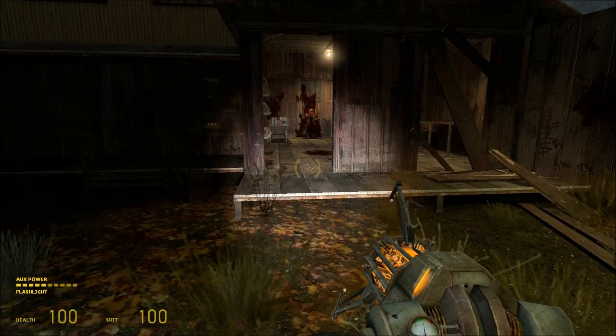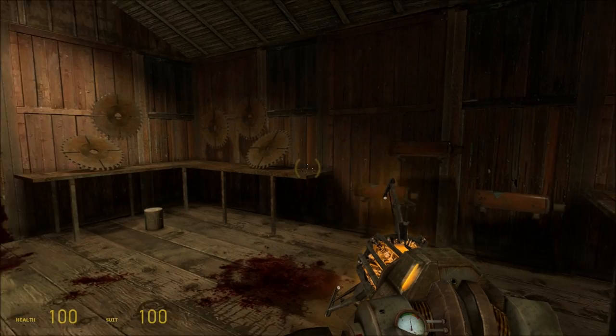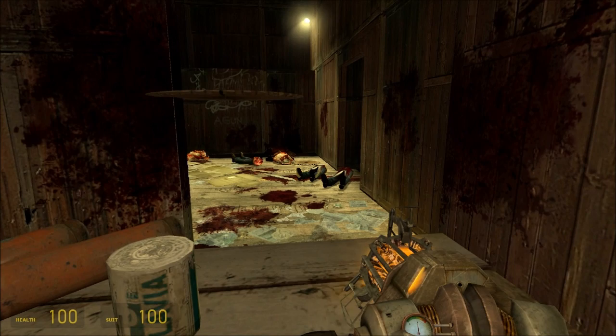And inside the shed, we see this. We see death. And we see some saw blades. And we also see some gas canisters over here. Well, let's see what the saw blade does. As you can see, the saw blade cuts the zombie completely in half, which is awesome.